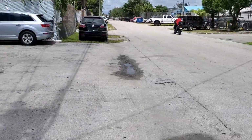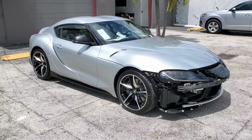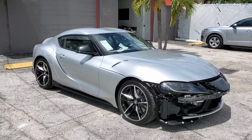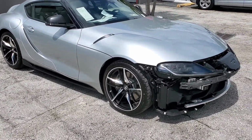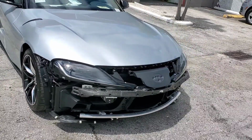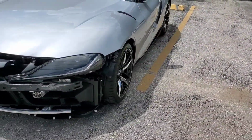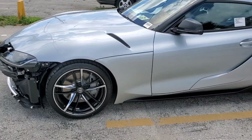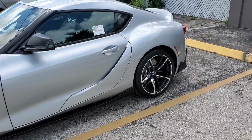Yeah, he's going 150 miles per hour. Okay, so this is clean, apart from the damage on there, but oh my God, look at those rims. So basically, he's missing the front bumper. I guess it got into a little accident or whatever. Oh my God, this thing looks nice. I wish I could just take this and go home with it right now. Look at those brakes. That thing looks very nice.